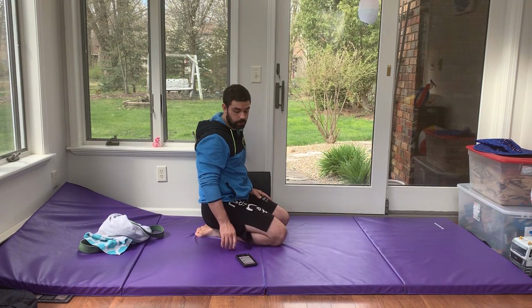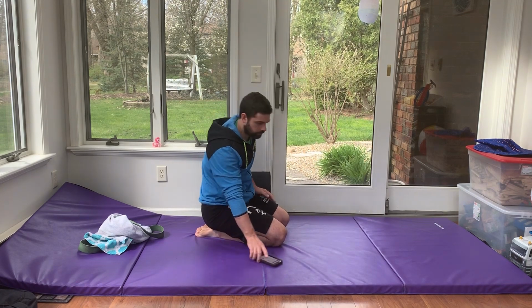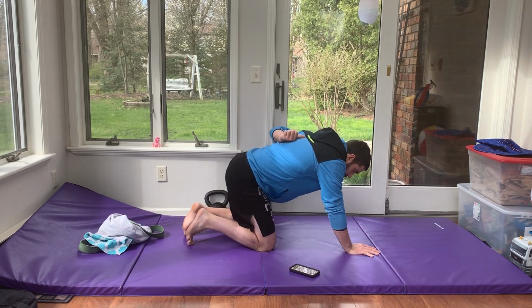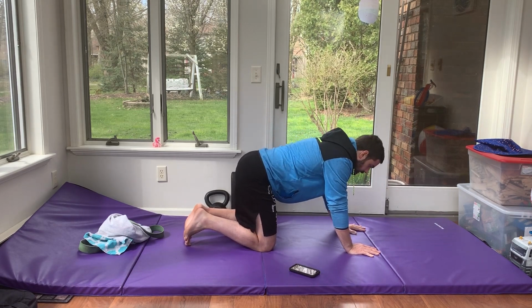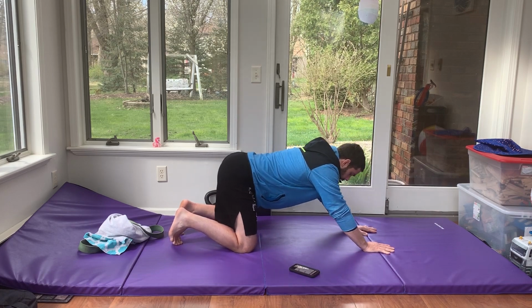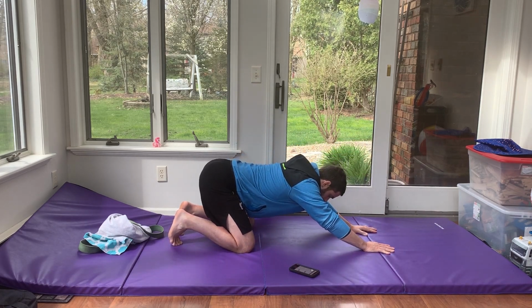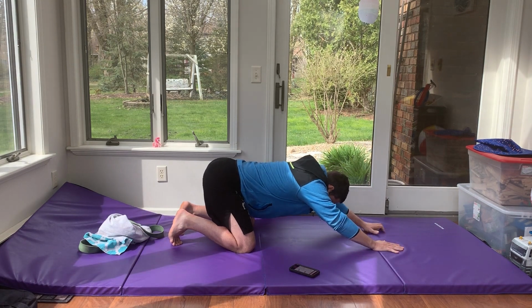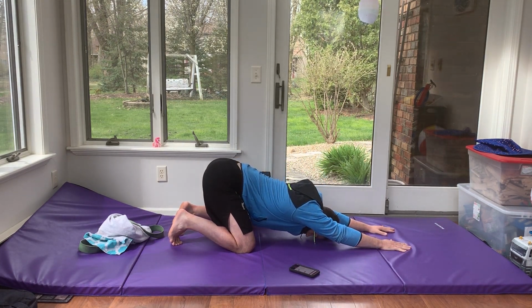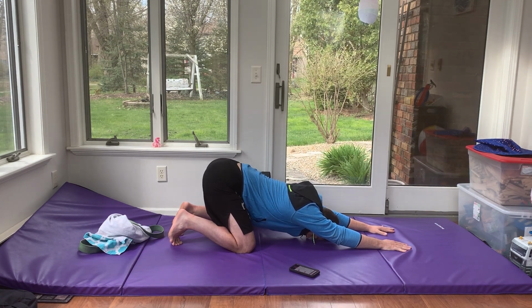Next, we're going to go into a cat stretch. So for the cat stretch, the idea is that I'm focusing on this place right in between my shoulder blades. So I can start with my hands out in front of me, rock back into my hips, and then push my sternum towards the ground. Imagine there's a rope tied to the middle of your chest, and it's just gently tugging you down. You can rest your head on the ground if you'd like.